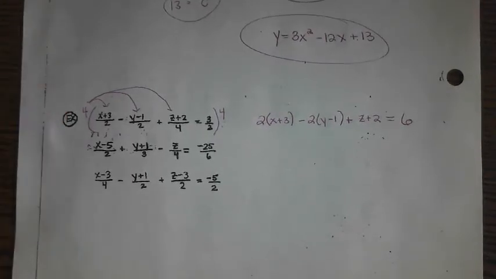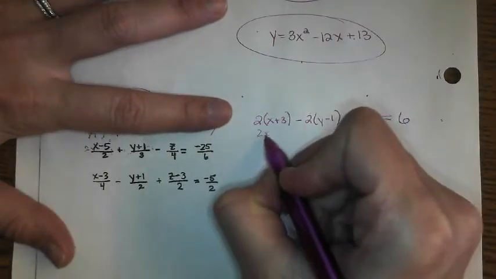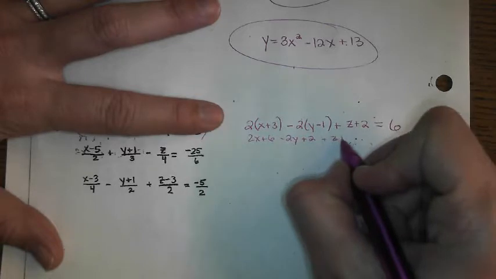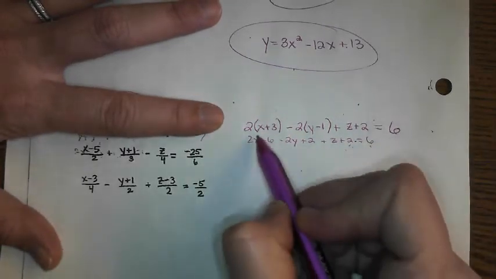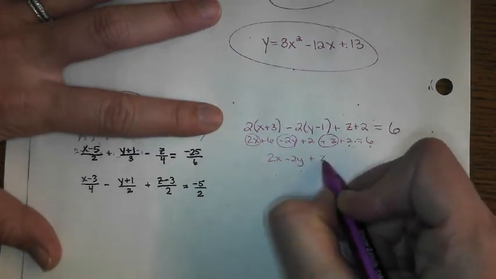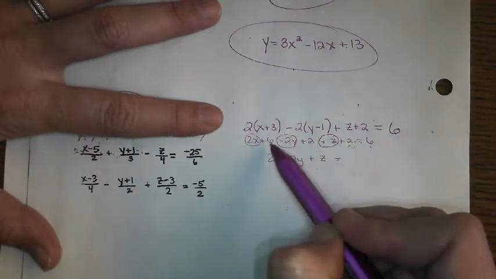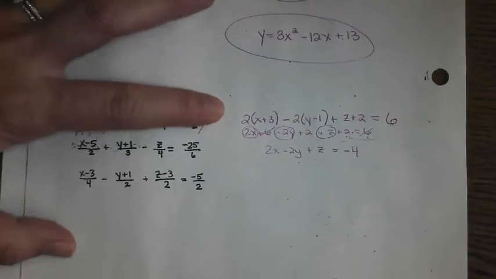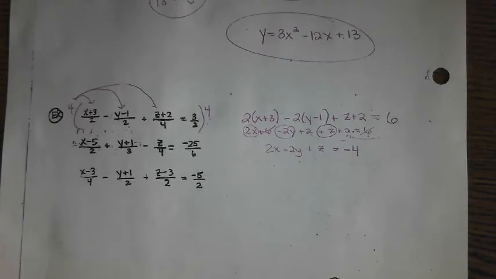And then you would just clean that up to an x term, a y term, a z term equals a constant. So I'll do that. So this would be 2x plus 6 minus 2y plus 2 plus z plus 2 equals 6. So altogether we have a 2x minus a 2y plus a z equals, I'm going to subtract this 6 over, which will be gone, and subtract 4 more over, so it'll equal negative 4. And you're just going to clean up each equation until it sets up a system like what we were used to seeing in the beginning, but it's the same stuff. It's just an uglier way of presenting it.